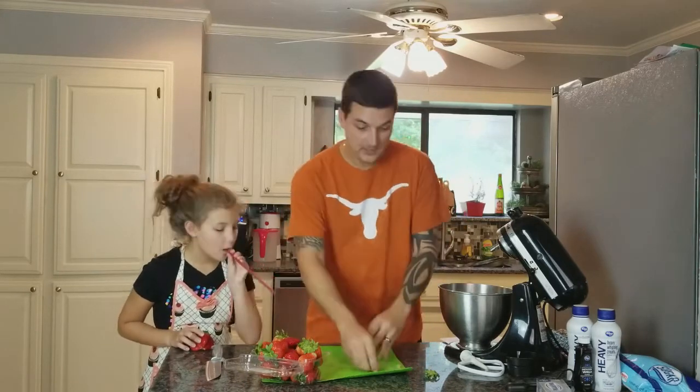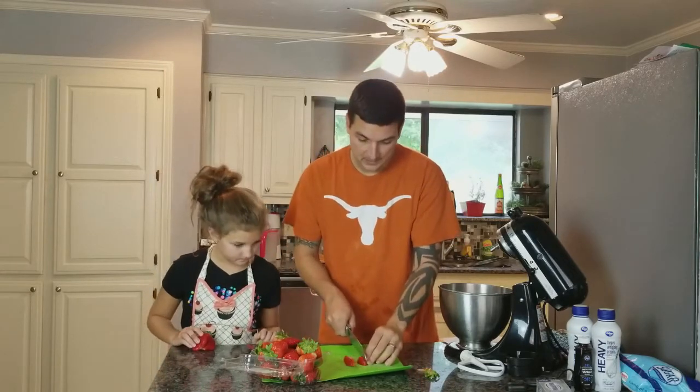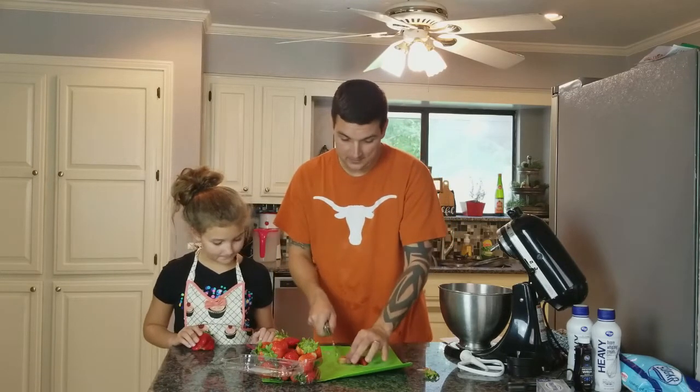So after you get them cored, you're going to take it and chop it up. Now you're going to want these pretty small, less than 1/2 of an inch piece. So we're going to sit here and dice them up.